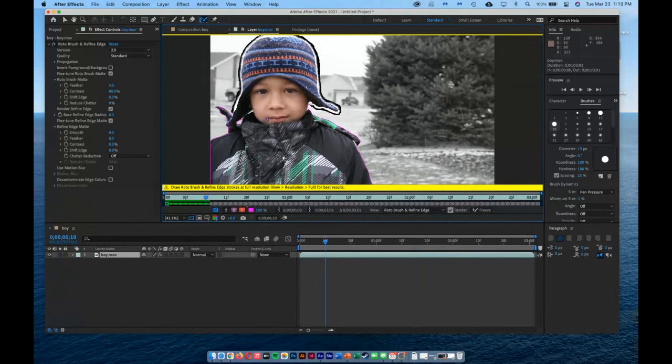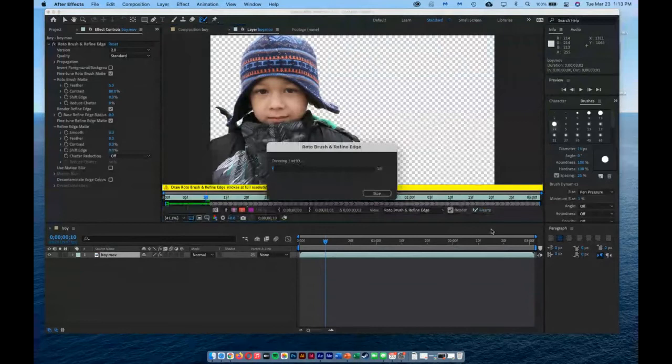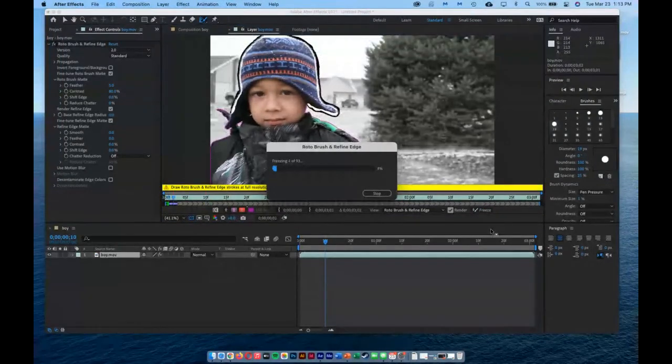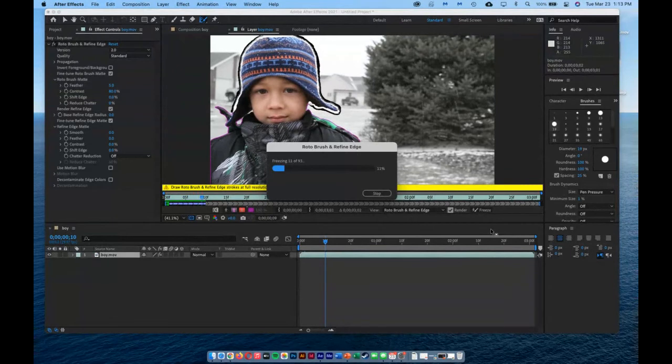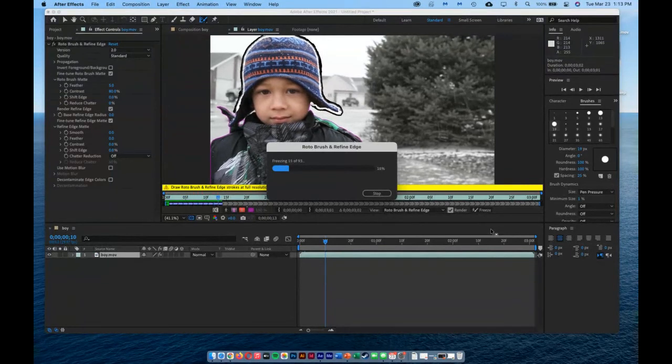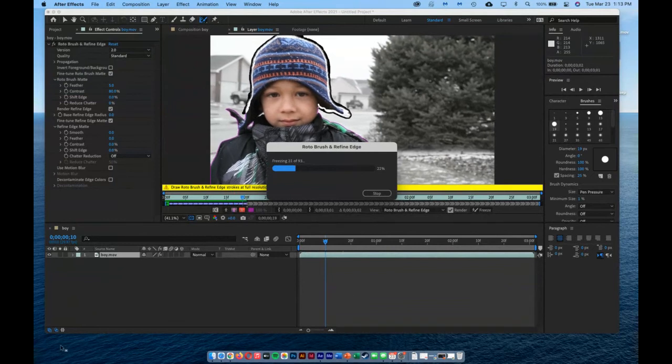What I want to do is, instead of having to re-render this thing every time, we're going to hit this freeze button. What freezing does is it locks in those changes you have right now. So I'm going to toggle this so it goes into transparent background, and I'm going to hit this freeze button. It's essentially going to freeze all of my edits and lock all that in. I can unfreeze if I want to edit back, but I'm functionally happy with how it looks.